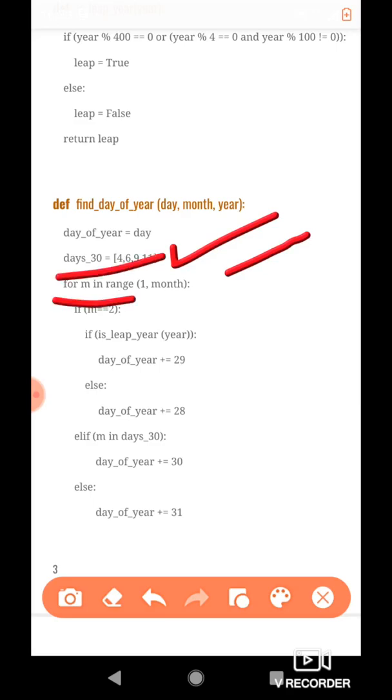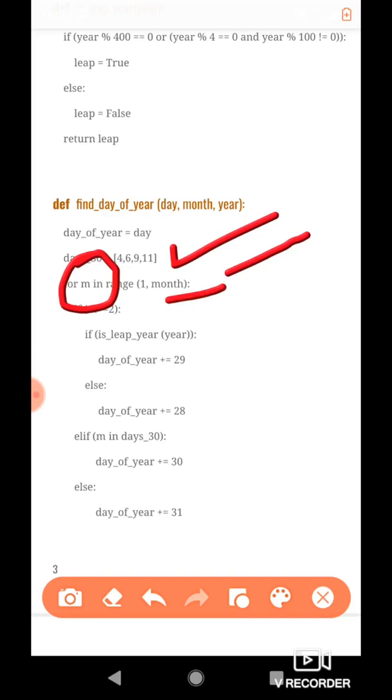Next we run this loop for m in range 1, month. Now you should stop for a minute and think what values the loop variable m will be getting from this loop. Loop variable m will be getting the values 1 to month minus 1. Now again consider the date 15/08/1947.